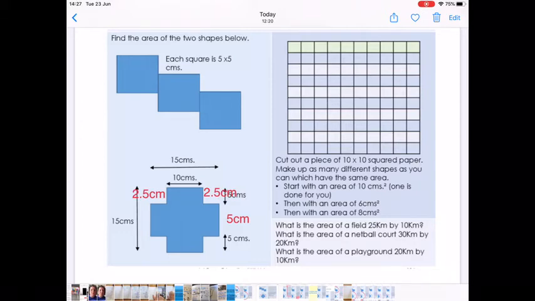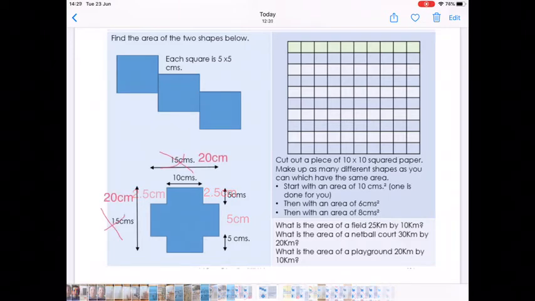Now, this is fine, but it doesn't look right. This cross does not look right, so it will have to be drawn again, because in this picture the 2.5 centimeters looks the same length more or less as the 5 centimeters. It just doesn't look right. So this is what I propose we should do.